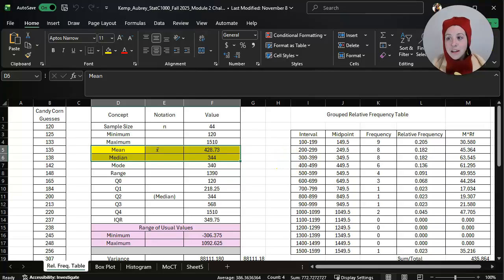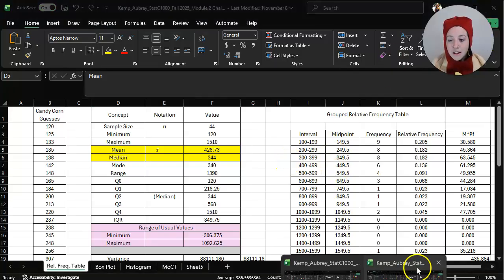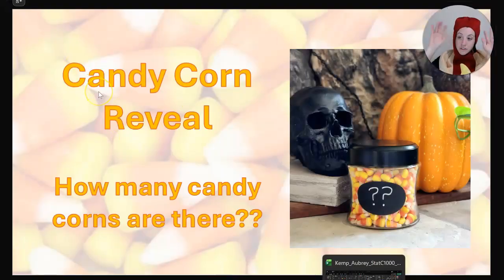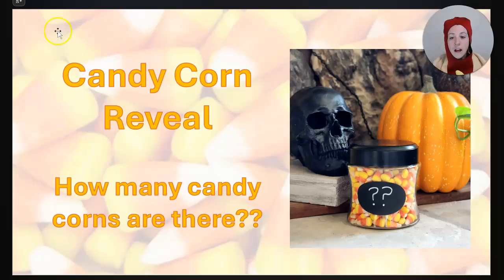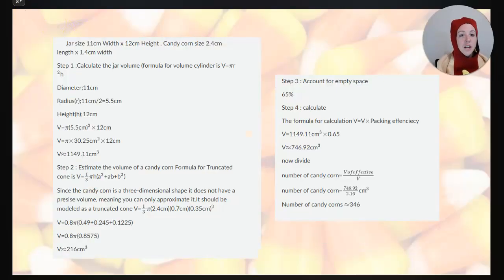So I'm going to go back into our candy corn reveal now. All right, so back over here, reminding ourselves of how we guessed before I reveal this answer. I want to highlight some of what you all were guessing in our group discussion. A lot of you went through various reasonings. Not all of you did calculations, which is amazing, and a lot of you used different logical reasoning or literally just took a wild guess, which I appreciate. And I still think there's logic behind your wild guess. It's not really just a random number. There's reasoning why you chose that.